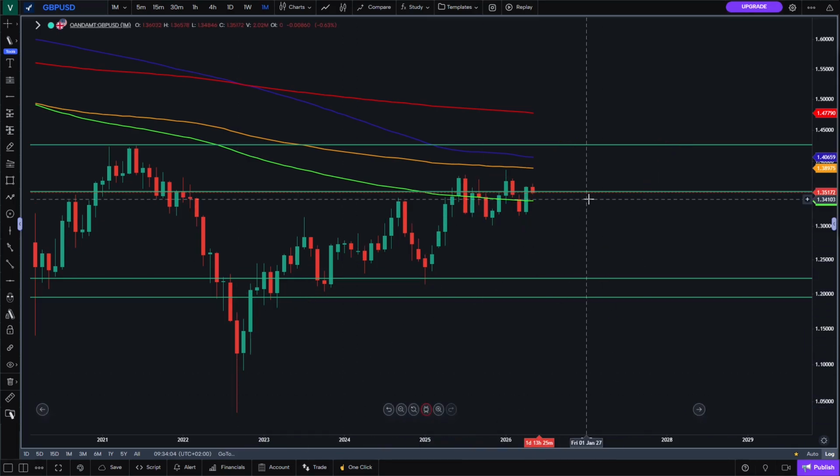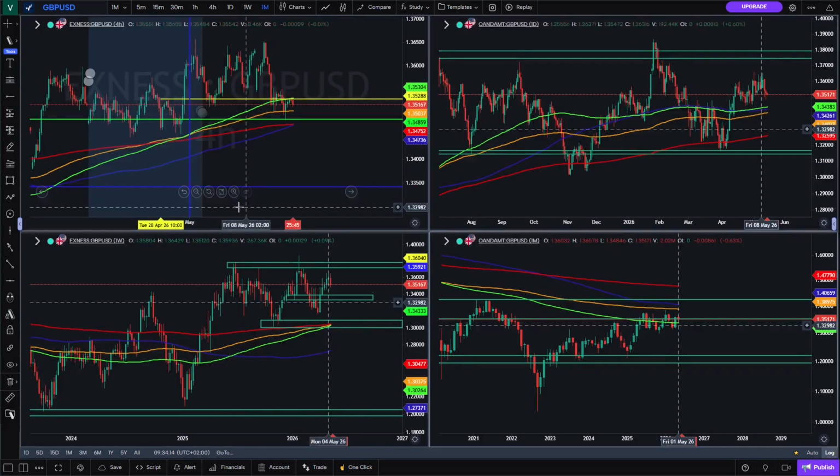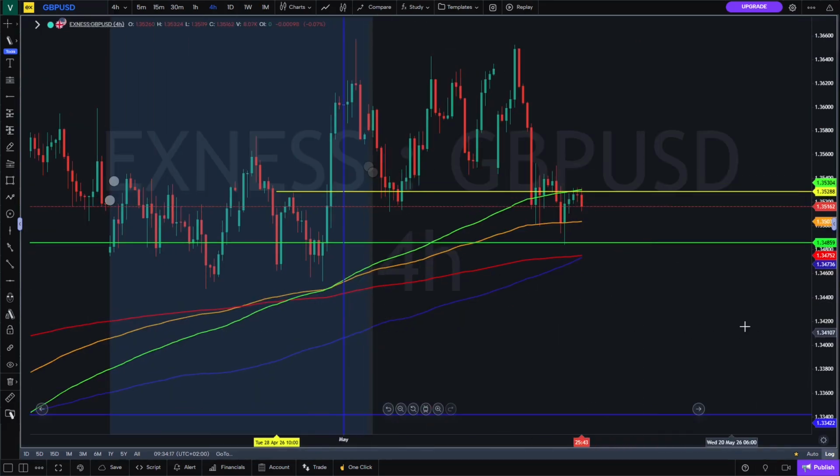So everything else in the monthly time frame, weekly, daily, and 4-hour time frame, if they all align, that means the market is trending. So this is the pound and the dollar. And with that being said, traders, remember these levels are here to be tested, and then a continuation to the upside. This is the moon phase liquidity, and this is the wave liquidity. The wave liquidity is right here at 1.3485. This is the exact place to look for buying opportunities to the upside if it does happen.